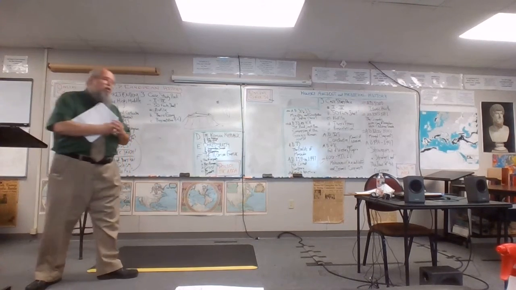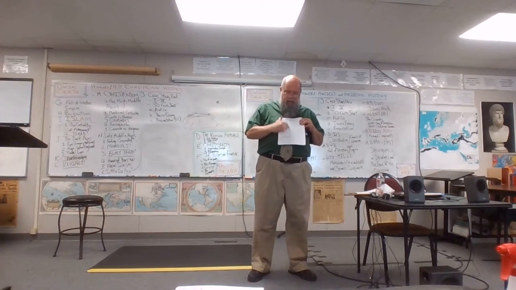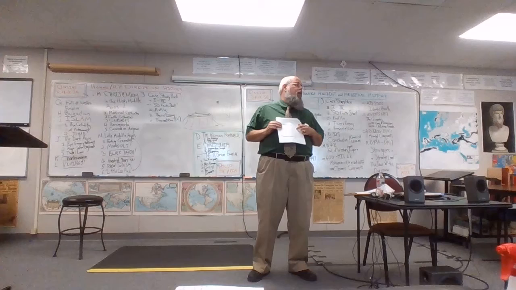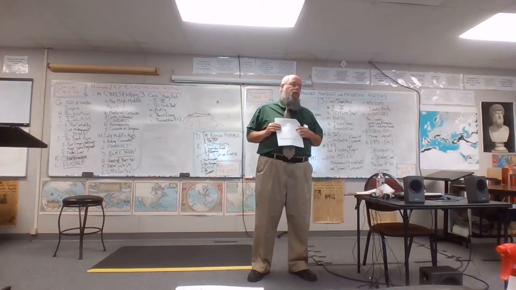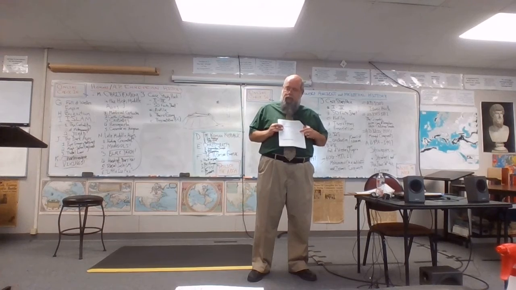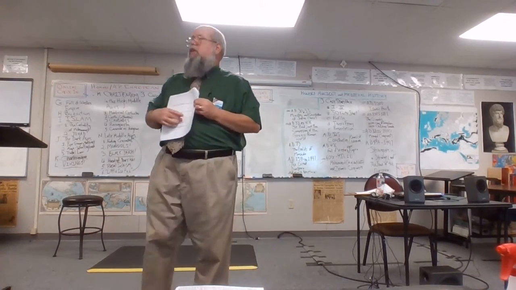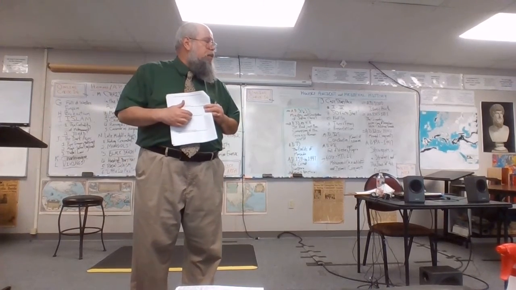Now, this format is used again and again throughout most of the rest of this. You list the title of the belief, and then you describe the belief briefly in a phrase here. So, if the belief is animism, animism is the belief that everything that exists has a soul. Trees, rocks, waterfalls, the sky. So, animism, the belief that everything has a soul. You just list the beliefs. Then paragraph B is you take one of those beliefs and you go into a paragraph's worth of detail, describing it. That's what you do.